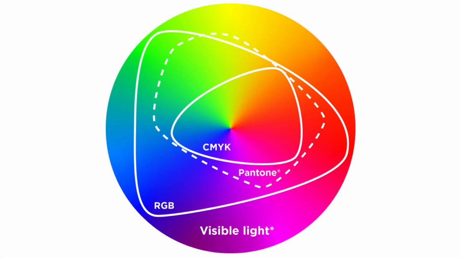The other reason is CMYK is a subset of RGB. So there are some colors, if you look at this color spectrum here, this color wheel, RGB takes up a lot more space. There's a lot more colors for RGB, and you could, by accident, pick a bright RGB color that would not translate to CMYK. And that could happen if you pick some of these bright colors. When you try and print it, or when the printer tries to print it on the t-shirt, it won't be the same. It would be something else. And I'm going to show you what happens to it in Affinity Designer in a little bit.